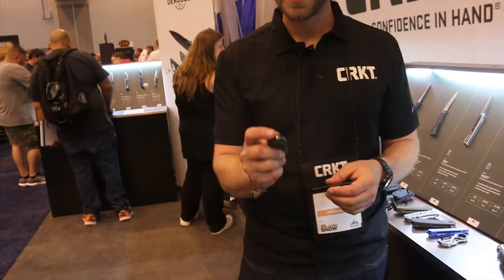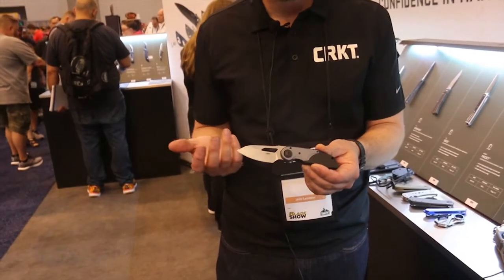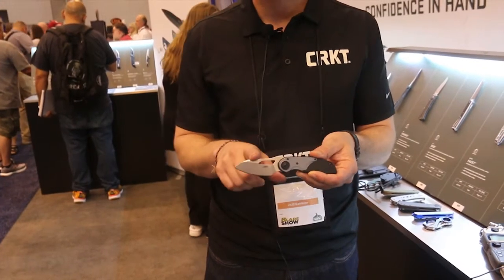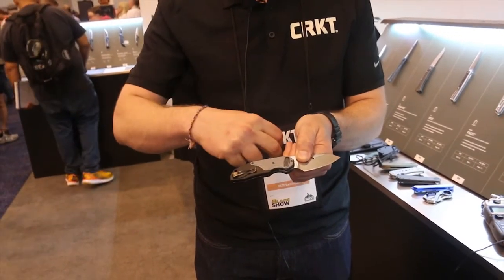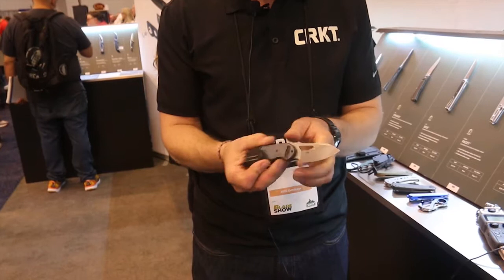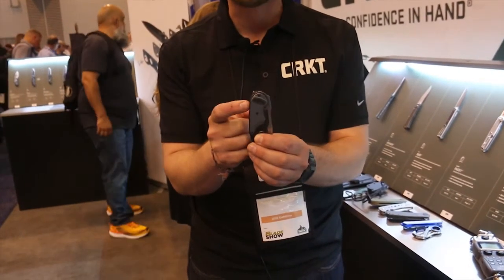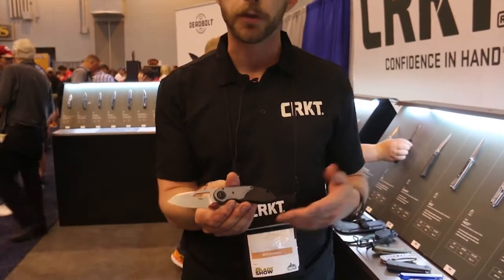Sticking with deadbolt and going back to Flavio Aikoma — this is the Atta Boy. A little bit smaller, probably the smallest knife that we've featured the deadbolt on yet. A small blade with a great little front finger choil, so you get great control over the blade. Good jimping in multiple positions for your thumb. D2 steel here again, so it'll take a beating. You've got your deadbolt lock, and on the back you can see where the pins go in. When this is set, there are a couple of pins that set themselves in the blade — you'd have to shear those off to get it to fail, and in our experience you'll probably break your blade before you do that. Good deep carry clip, really lightweight handle with glass-reinforced nylon. And a cool little tiny microflipper — we were able to do this microflipper because of the deadbolt lock. It doesn't have a stop pin, opening up new options for us.